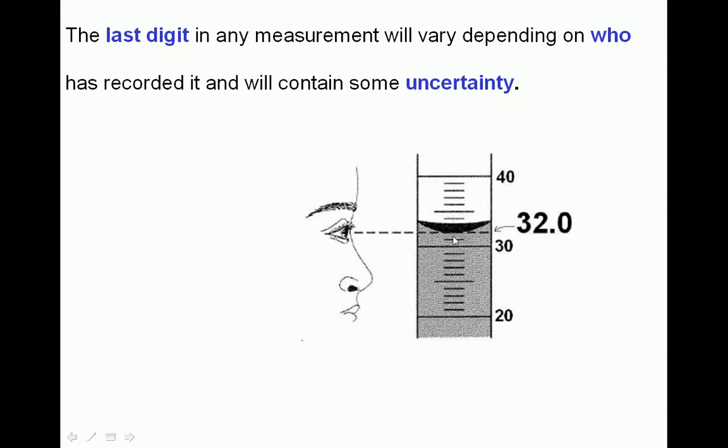So for this measurement, because the student is judging that the meniscus sits exactly on the mark at 32, we record a 0 in the tenths position. Unlike in your math class where you're told, oh, if there's a 0 after the decimal point, it doesn't count, the 0 doesn't alter that the value is 32, but the 0 indicates to us that the smallest increment on our scale was in the ones column, and that this is the first estimated digit. So it's important to include this 0 in this case because it's telling us about the quality of our measurement, and so we need to leave it in.